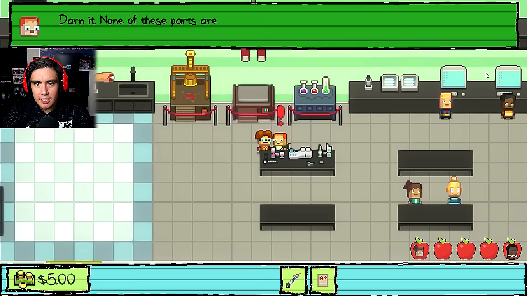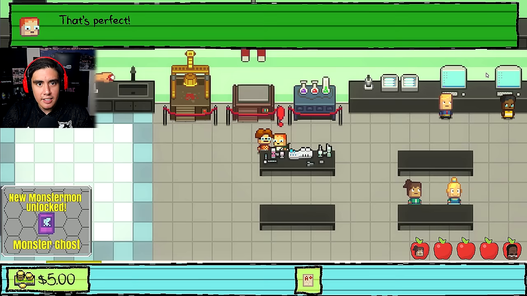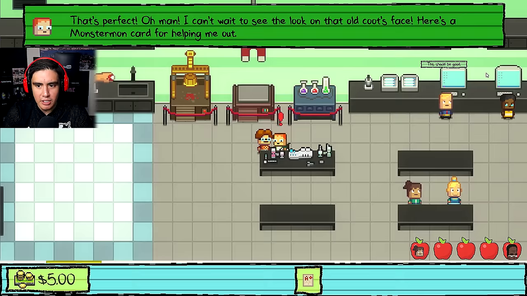Darn it! None of these parts are the ones I'm looking for. What are you looking for? I'm trying to find something to upgrade the precision of the laser cannon on my chair. I'm gonna use it to make the janitor suffer. Will this work? That's perfect! Oh man, I can't wait to see the look on that old coot's face. Here's a Monstermon card for helping me out. This should be good. Okay.